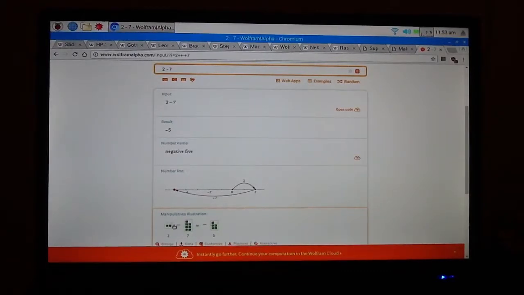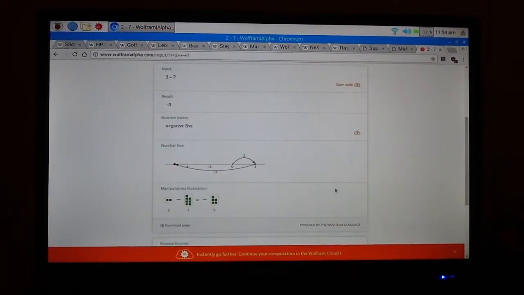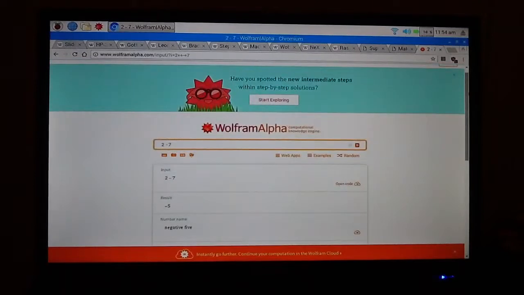Now, you're getting into concepts. You wouldn't want to use this tool until you taught your child what a negative number was and the negative number line. You'd be talking about the positive numbers going this way, the negative numbers this way. So this would be a tool you would use as you were teaching a slightly older student. And notice down here it didn't say how long it would take to do this manually because it just didn't give you that information. But this is an example of how you can begin to use Wolfram Alpha even with very young children.